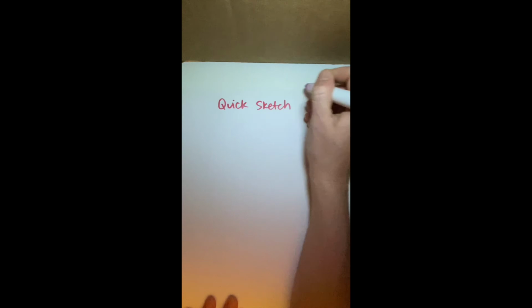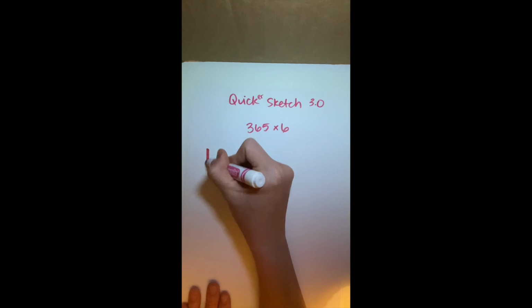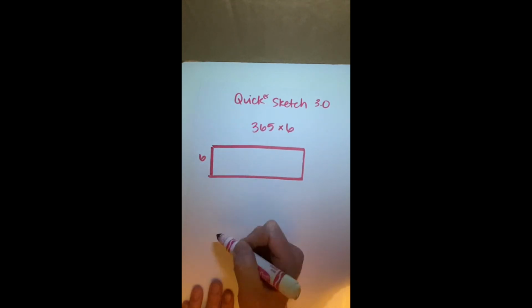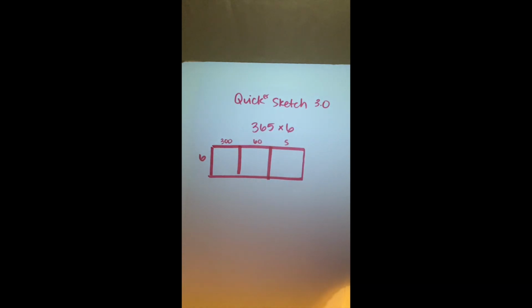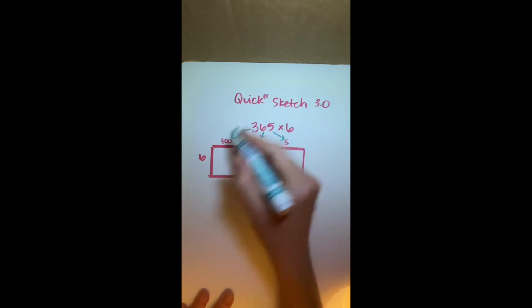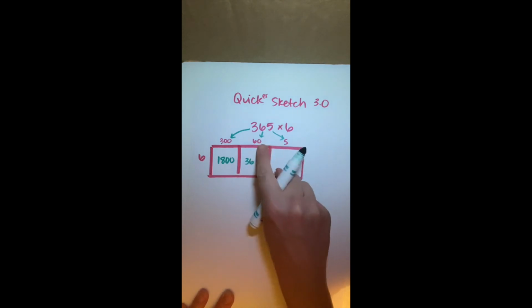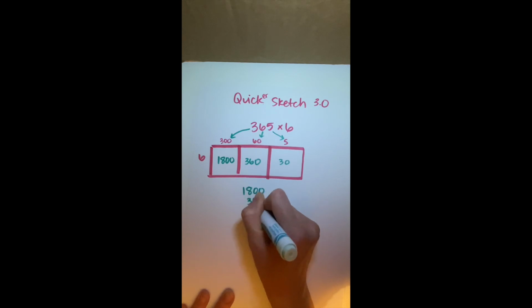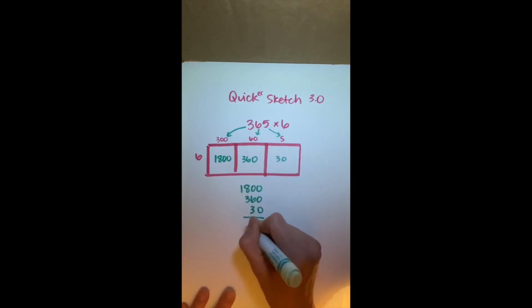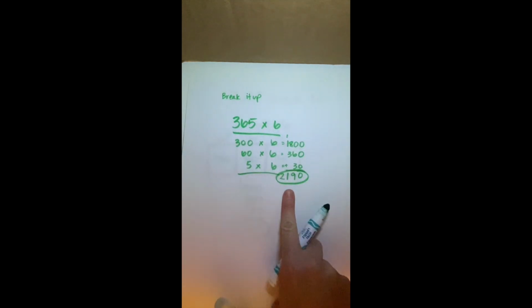Now let's look at that same problem, but using the strategy of quick sketch. Some of you like this strategy and want to prove that you can use it even with bigger numbers. So 365 times 6, I'm going to sketch one big rectangle. I put my 6 on one side, but because there's 3 digits, I'm going to break it up into 3 parts. 300, 60, and 5. Now again, I'm going to multiply each part out, popping my zeros, figuring out each component, and then adding them together. Be careful to stack my numbers neatly, and starting at adding the ones and moving over to the left. And I get the same answer as I did with the break it up strategy.